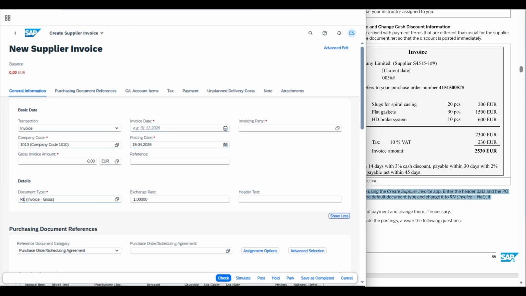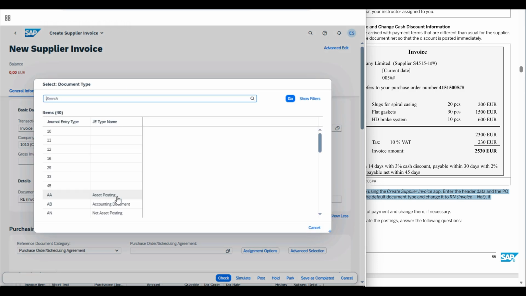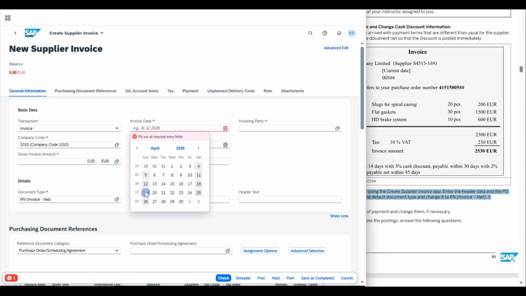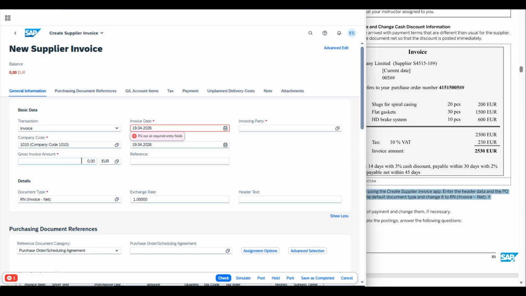The document is here. Invoice net. The date. And the purchase order.